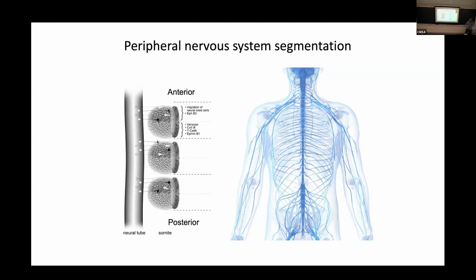And this means that the two parts of the somites have different properties. This is particularly marked at the level of the extracellular matrix, which is different between these two compartments, anterior and posterior. What this results in is that only the anterior part of the somite is permissive for the migration of the axons of the nerves and the neural crest cells. And that's what is going to control this periodic organization of the nervous system. So it's a secondary consequence of this organization.